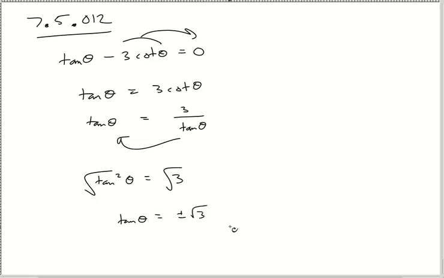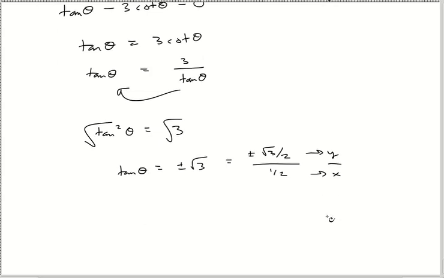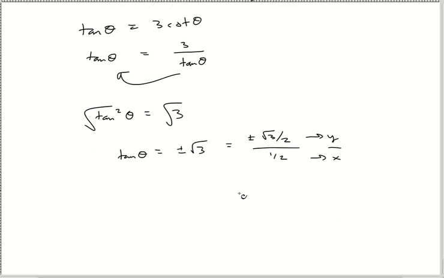Square root of 3. Well, again, yes, I've seen square root 3 on my unit circle somewhere, I think, but every time it's divided by 2. And so what I'm going to do is divide it by 2. Notice that this is going to be my y value. This is my x value. We're talking about tangent here, okay? Y over x. And so I'm looking for whenever my y value is going to be bigger. Any variation plus or minus is everything's fine. So up here at 60, 120, 240, and 300.